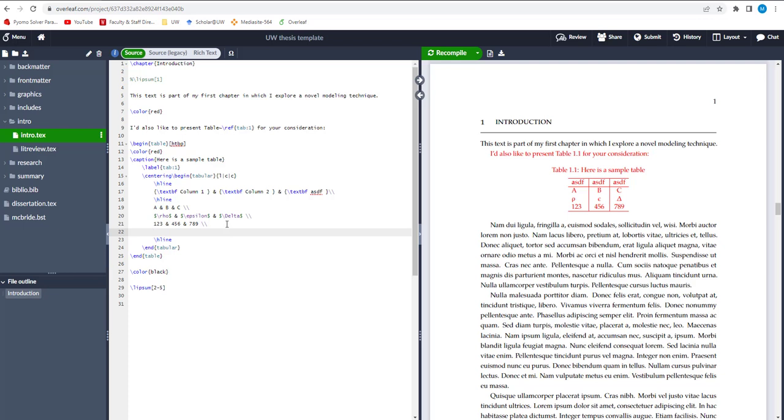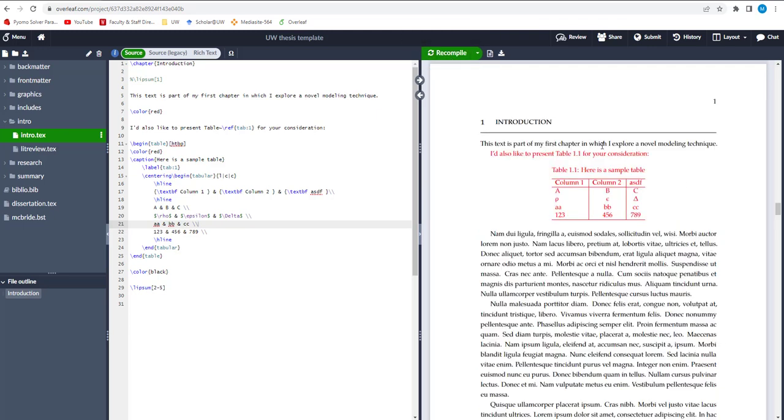If we want to add a new row, we would just continue on down here and add the information as we need to go. If you need to reorder the rows, you can always do that either by cutting and pasting, or in Overleaf there's a shortcut where if you hit Alt and then the up or down arrow, it'll actually move the row up or down. So that's a very convenient way of moving information around. Now we can recompile this and see how it looks. So now I have our new table with our updated labels and new information.